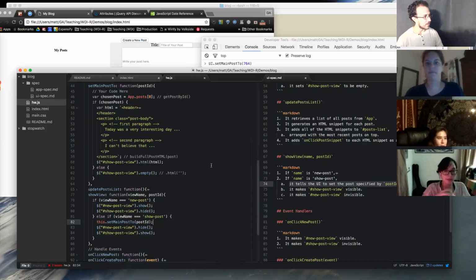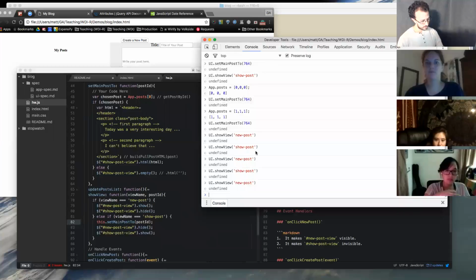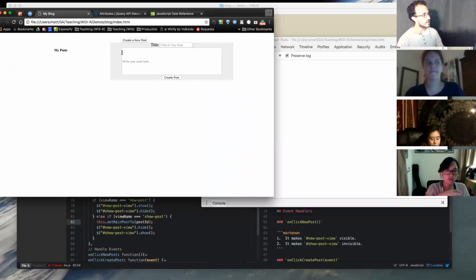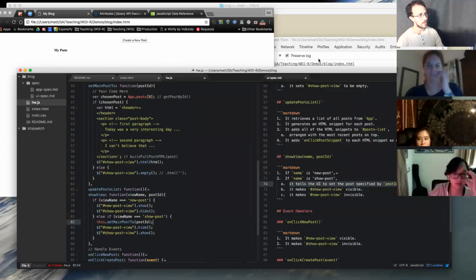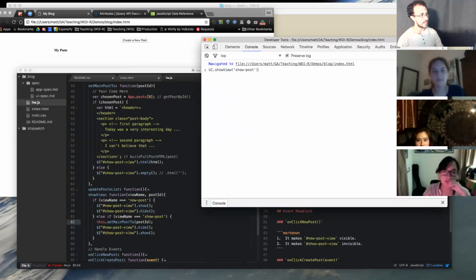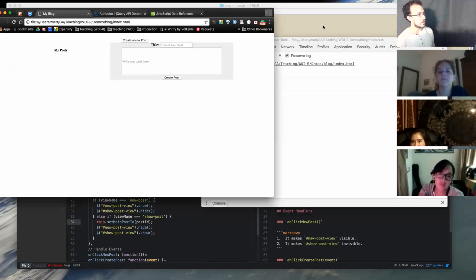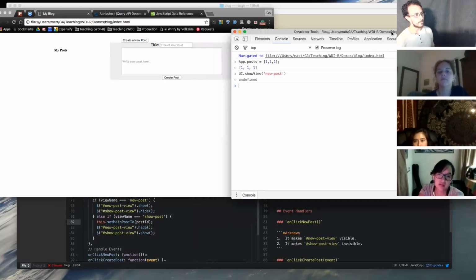And the interesting fallout from this is that when we do this, I'm going to refresh. All right, and add some fake data to the app. So if I do show view new post, it still shows the form, right?